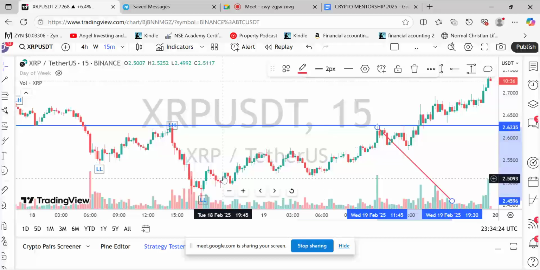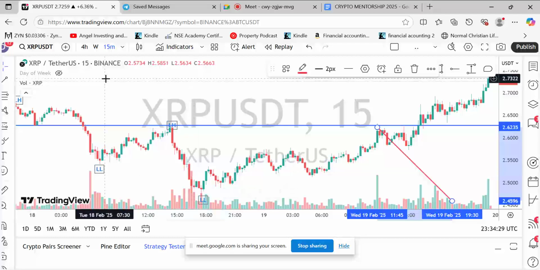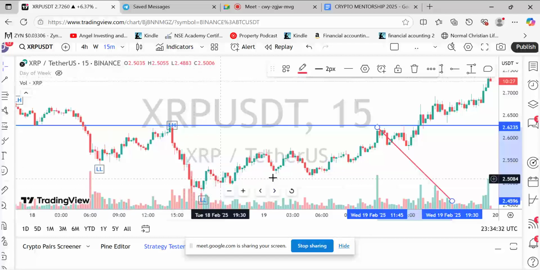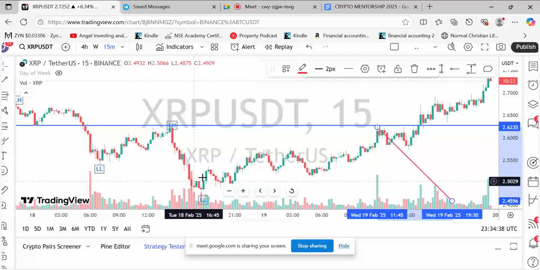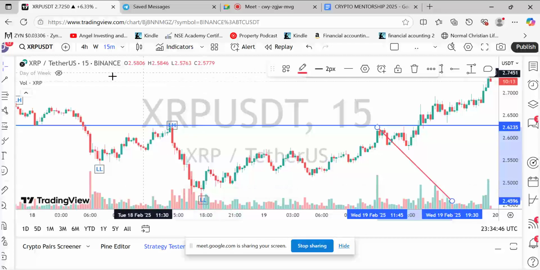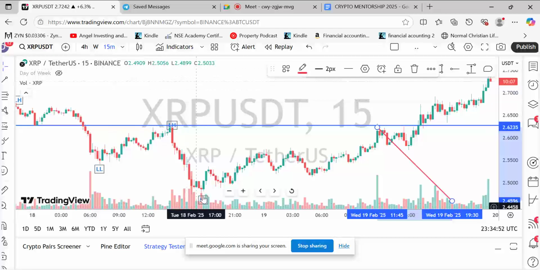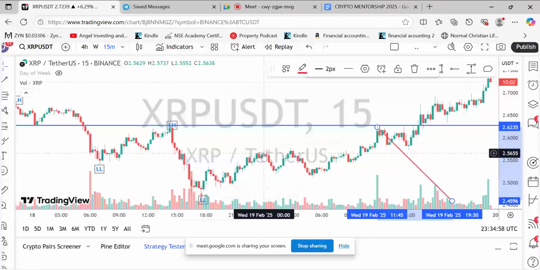Though some people, once they have seen that shift in market structure on the 4 hour, don't mind entering here. It's all about practice. If you practice that style and you think that you can do it, nothing stops you from doing it. The fact that I don't trade 5 minutes doesn't mean that you should not. Once you notice the break of market structure on the 4 hour and the daily, and you're able to catch the entry on 5 minutes, let's say this is our lower high, lower low. This is a break of market structure, and this is retest 1, retest 2. If you can buy, that's good for you.